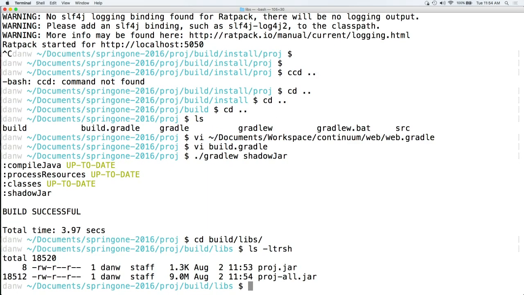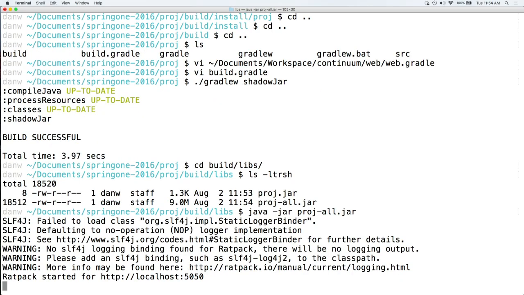And now inside of our build directory, we have a dash all jar. And from here, we can just run it, right? So it becomes very easy. This is very similar to building fat jars with Spring Boot, the way that the Spring Boot plugins for Gradle and Maven work, except this is significantly faster. That's important to note.